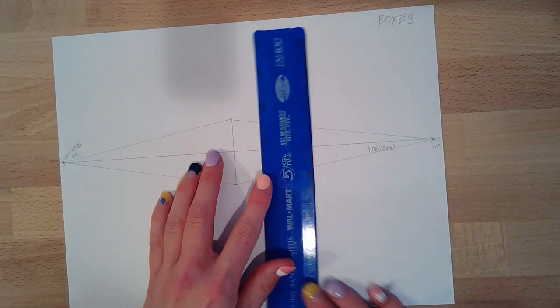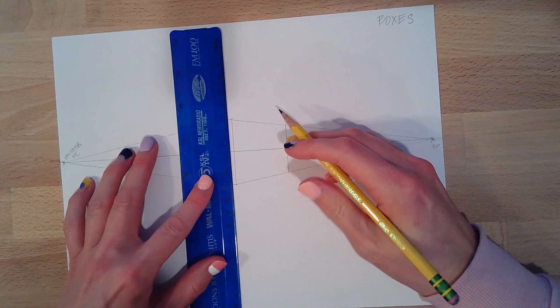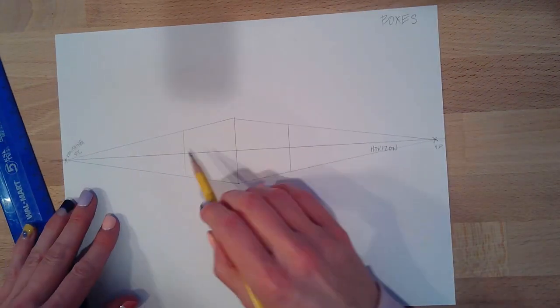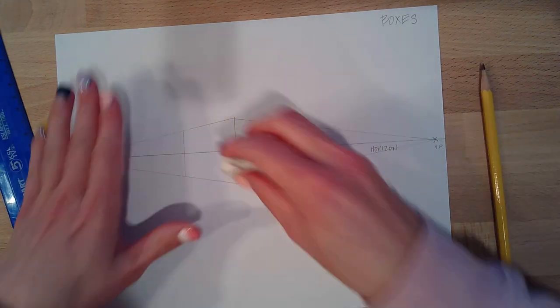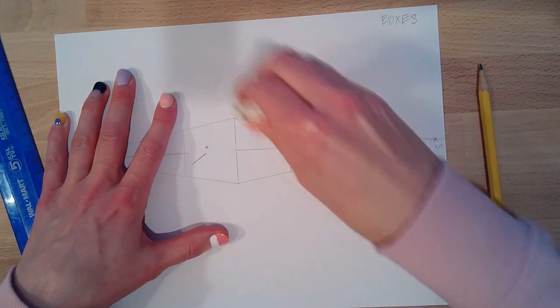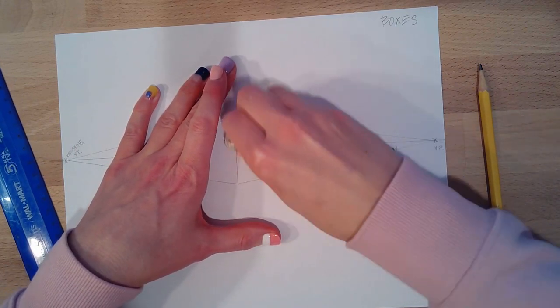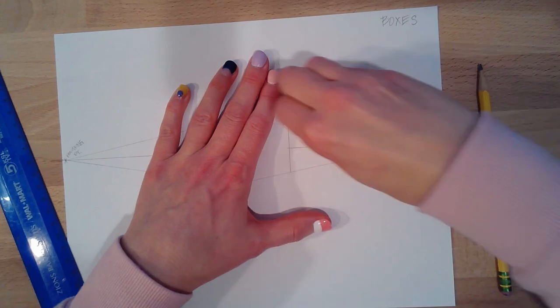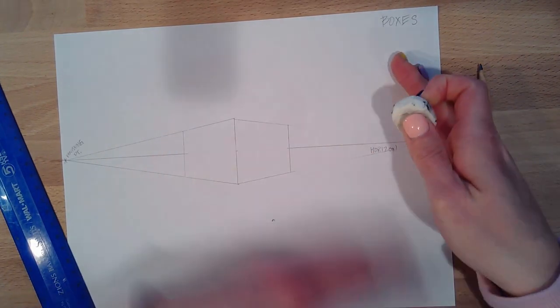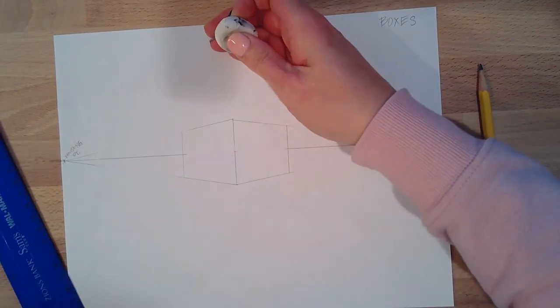Now what I'm going to do is I'm going to take my ruler and I'm going to draw the edge of my box on the left and then on the right. That's the left, that's right. And then I want to erase any lines that I wouldn't see if this box was solid. If it's a glass box, sure. That can get a little bit confusing. And then I'm going to erase these lines going to the vanishing point. And this is going to be our first box.